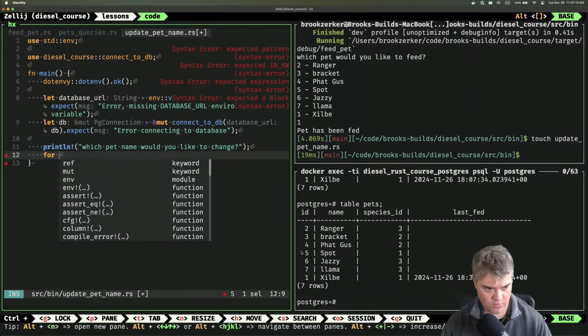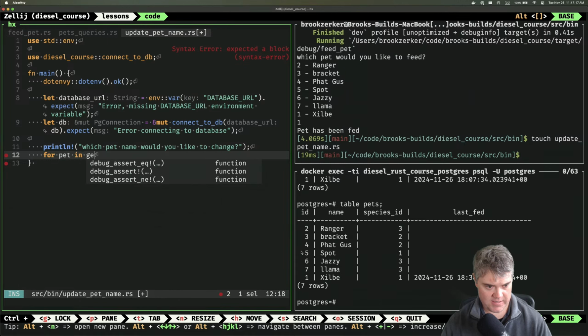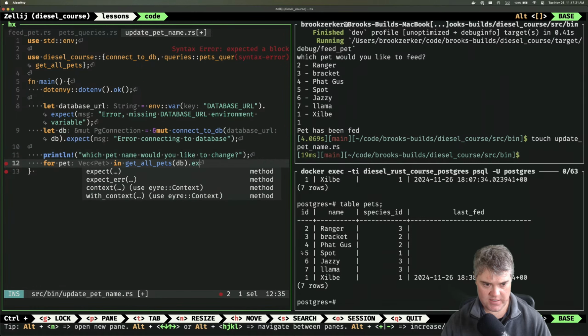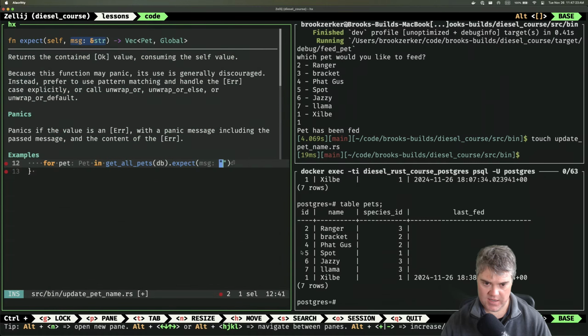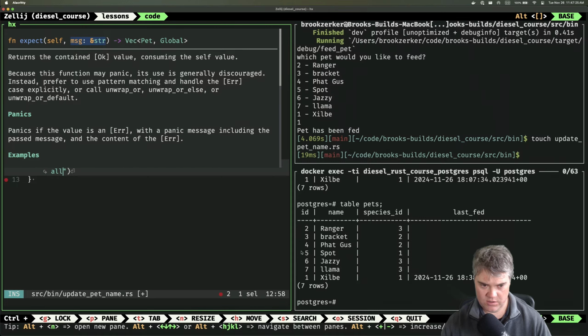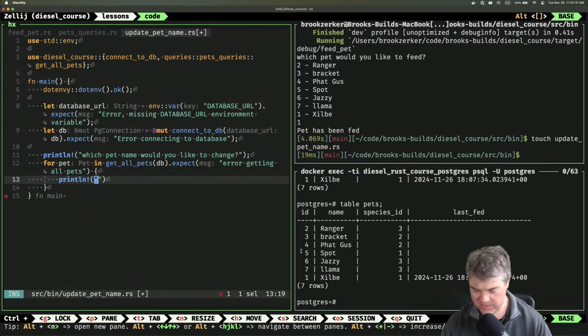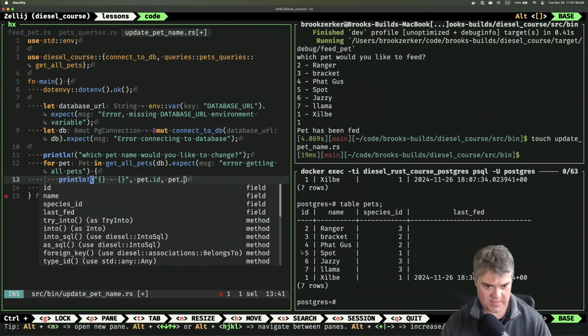We'll do our for pet in get all pets and DB, expect error getting all pets. We'll do print line and we'll have the ID and then the name, so pet.id, pet.name.